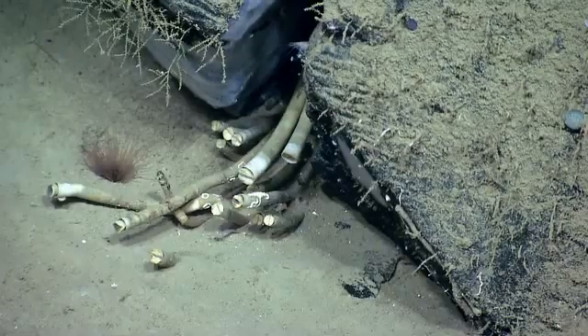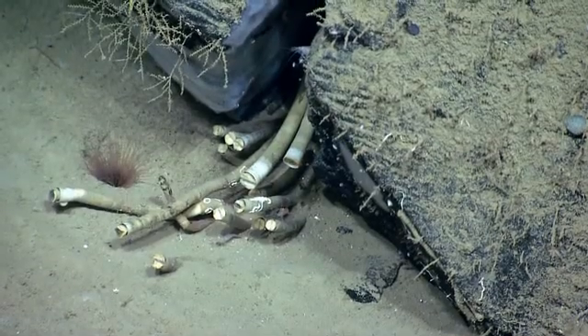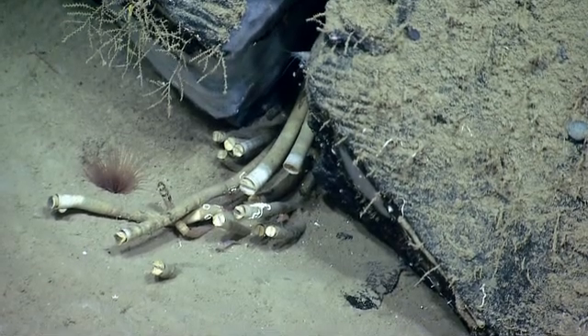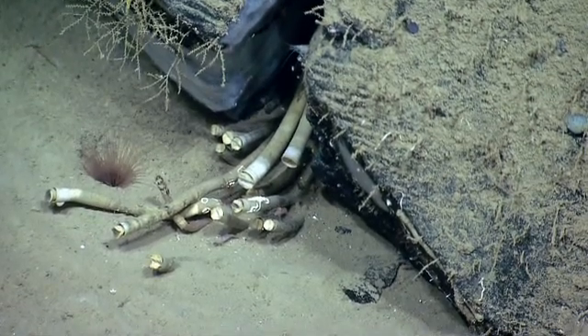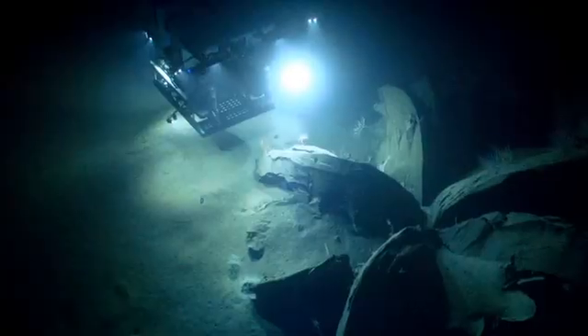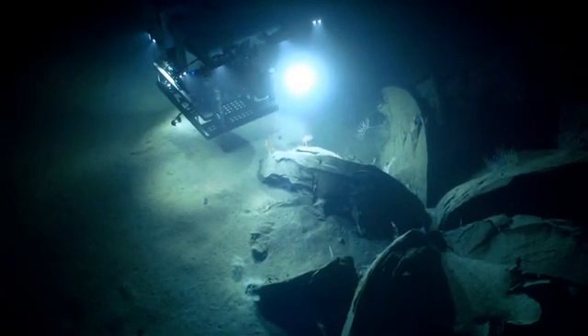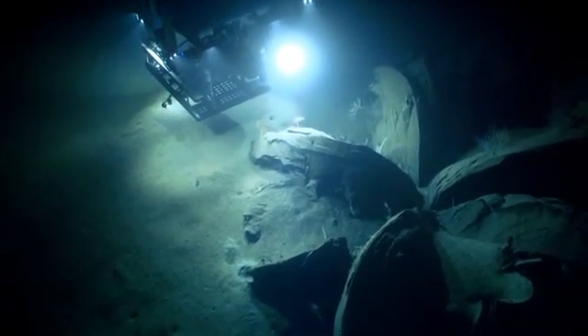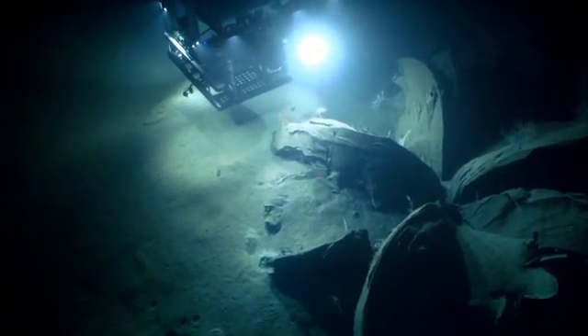The fact that you have two berms around the edges indicates that there remains some volatile hydrocarbons present, which means that it's not totally ancient, that this is a somewhat recent feature. Jack, our lead archaeologist today, has said archaeologists find cool things even if they aren't all shipwrecks. I'm not going to dispute that. This is pretty cool.